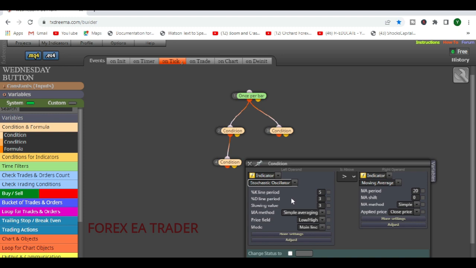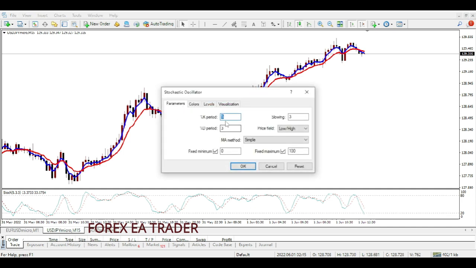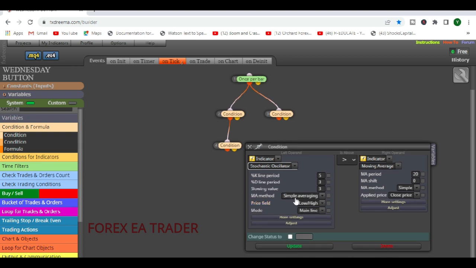There is our stochastic oscillator, and we said what, 5, 3, 3. It should be the same. Yes, 5, 3, 3. That's fine. Low, high, simple. So low, high, and it's a simple moving average.